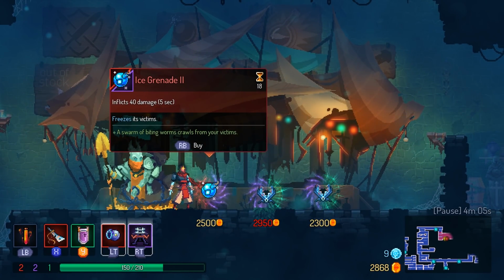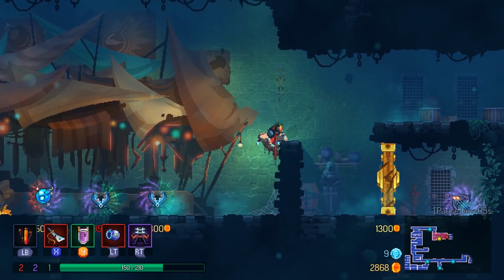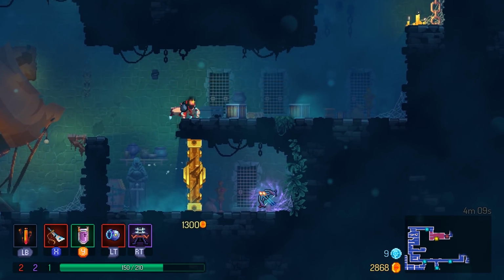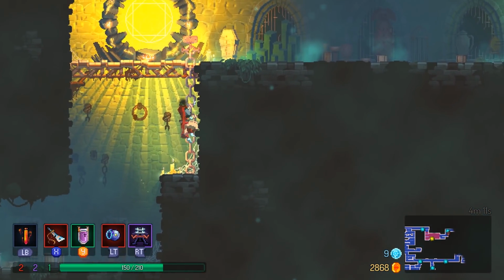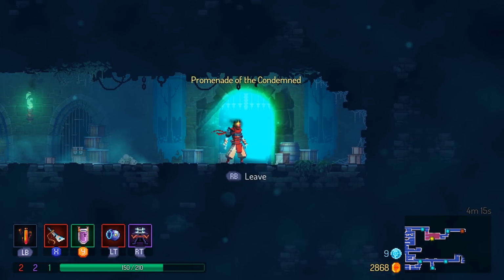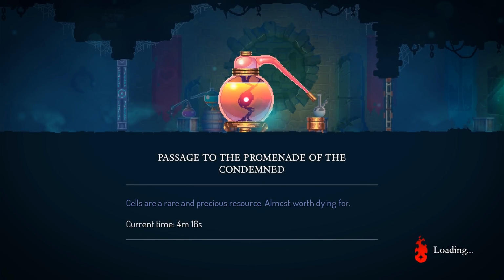Ice grenade. This is the shop, by the way. Wolf trap. Looks like a little bear trap. Pay tribute or turn back. So we can open that with gold. These portals just let us bounce around quicker. Promenade of the Condemned. So that's the next area.